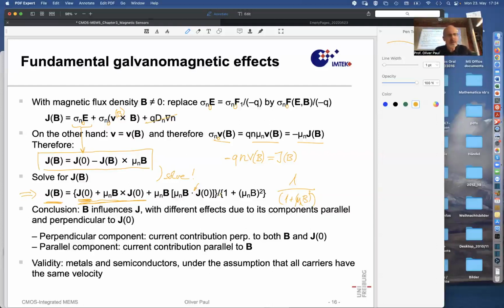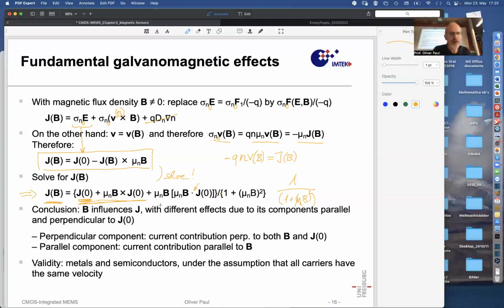Okay. Yeah, and then the component parallel to B, if there is a component of B parallel to the current direction. Of course, there's still a vertical one, which still causes this deflection of the current. But this parallel contribution has a component in the direction of the current, and that makes some current flow now in the direction of B. Complicated things. Fortunately, that second effect is quadratic in B.